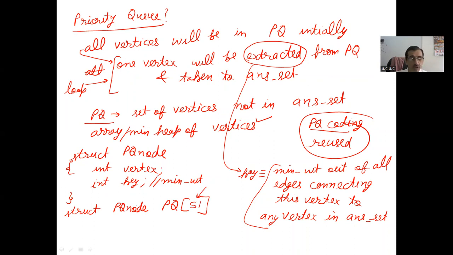So PQ is also an array of vertices. These are the three data structures we will need: edge node, vertex node, and PQ as an array. The graph is an array of vertices. PQ is also an array of vertices, but here the vertices also have the weight. In the graph, vertices also have the parent, an in-PQ flag, and one more field along with the adjacency list.